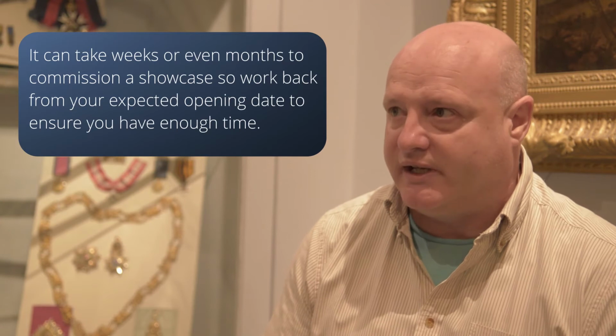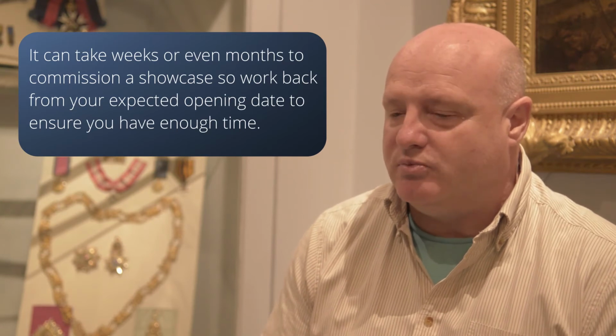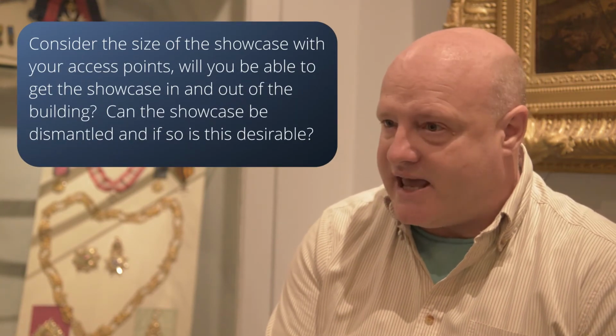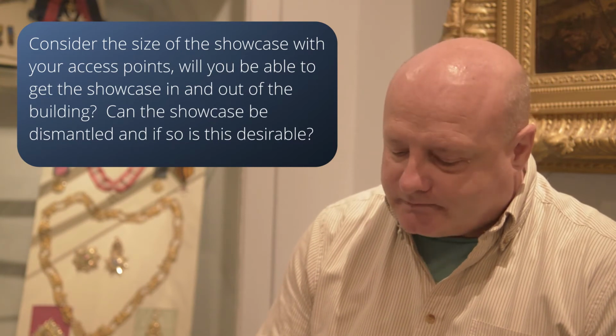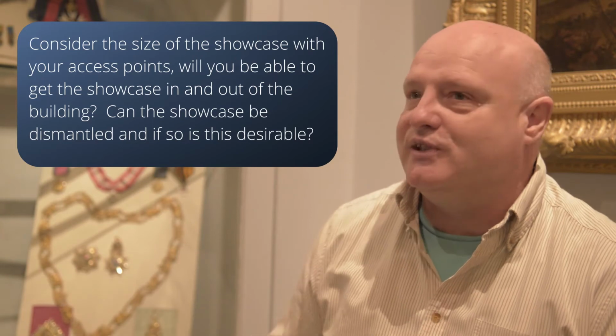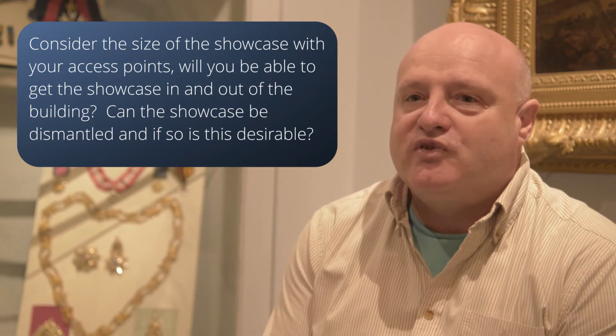Towards the end of that process, they'll provide you with a drawing, and that usually forms more or less the contract. So you need to be sure the dimensions are what you want, that it's got everything you want. If you want lighting, it's there, that the colours are what you want. It will say what the metal colour is. If you're buying panels inside, it will say that. So once you've signed that, that is what they'll deliver. If you've made it 3mm too small or too big, it's very expensive to change it at that stage.